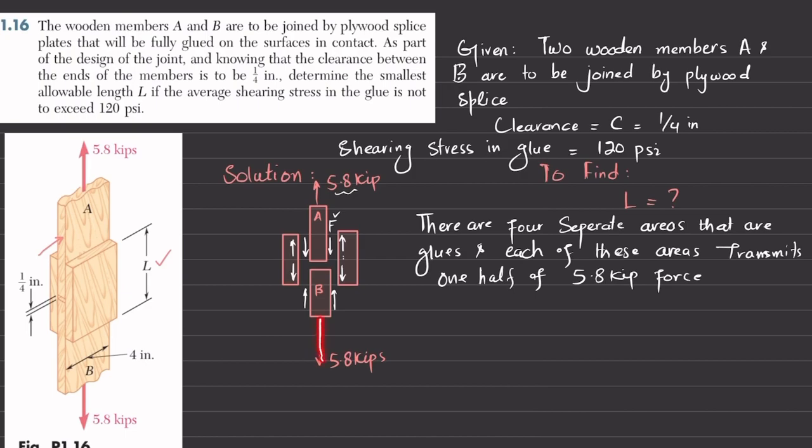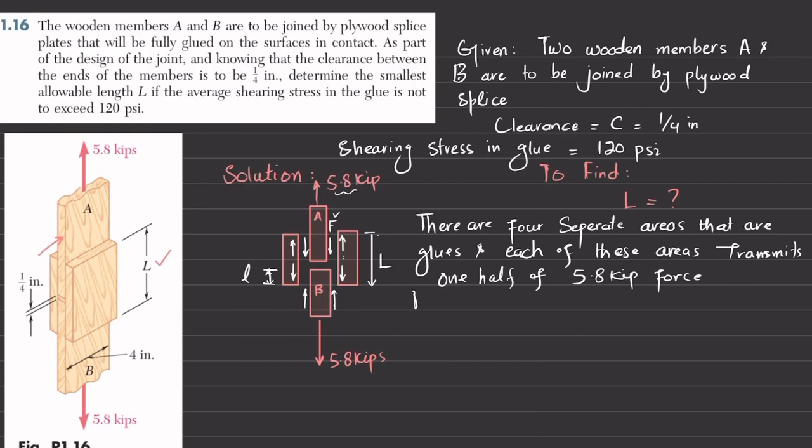You can see this is the load 5.8 and this is 5.8. So here this total load, this 2F will be equal to 5.8. So 2F will be equal to 5.8 kips. So F will be equal to 5.8 divided by 2. Now we have this force, and this length is the total length which we are interested to find out. Clear? Let this length, this small length, this portion length is represented as small l. So I will show, let this length is small l, which is glued.